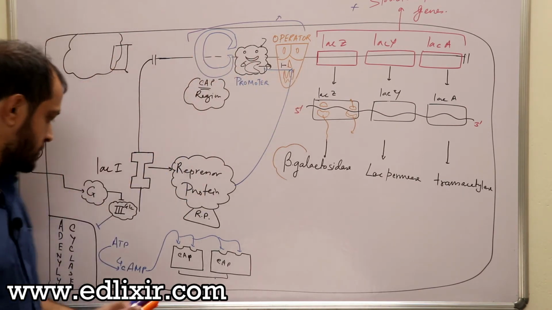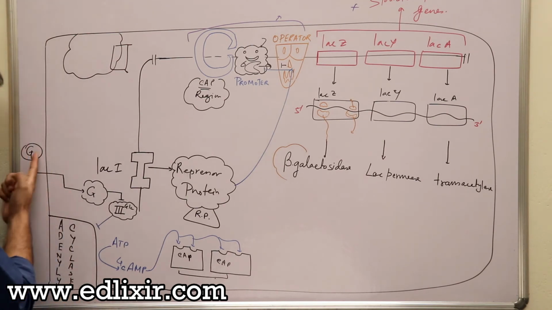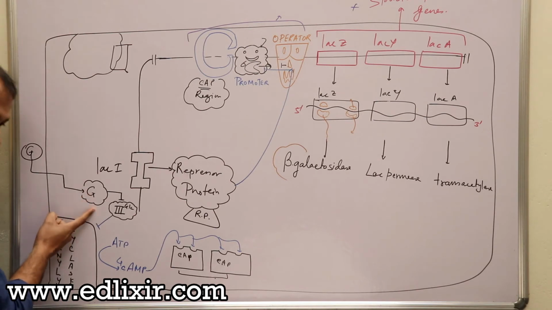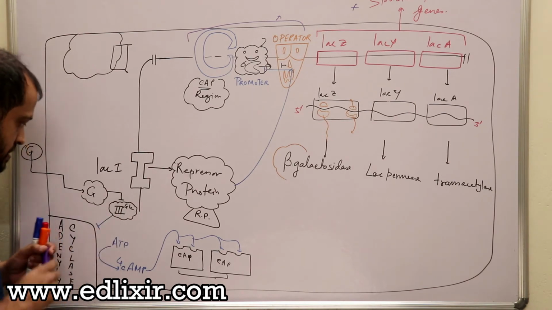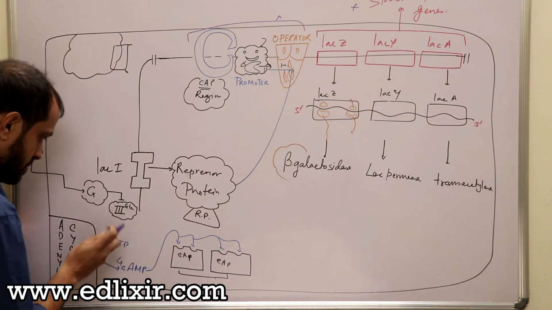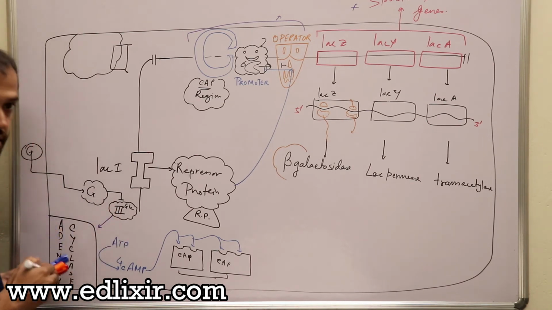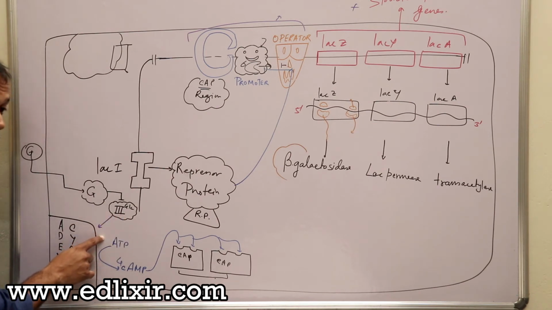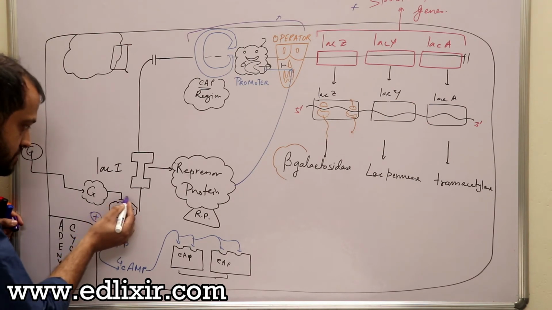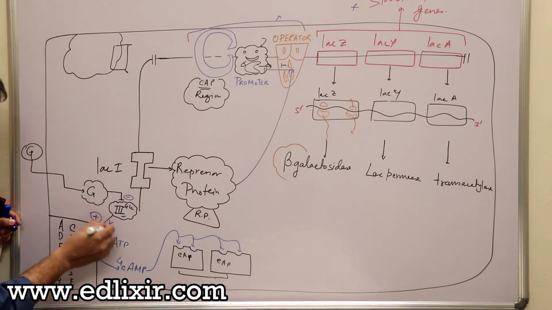Clear? Now listen. Suppose you introduce glucose and glucose enters the cell, and this inhibits a protein called 3-GLC. 3-GLC is getting inhibition from glucose. Now listen, what is the important function of 3-GLC? I was wrong, no problem. 3-GLC actually interacts with adenylyl cyclase and gives a positive response. Now listen, when 3-GLC is getting inactivated, this positive response is gone. Due to this, adenylyl cyclase will be shut off.